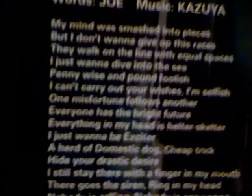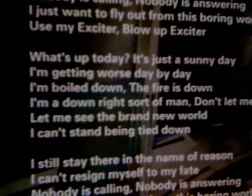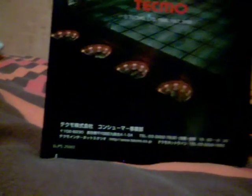Words by Joe, music by Kazuya Doria. And then it's all the lyrics in English. And then on the right is the same, but with the lyrics in Japanese as well. And on the back of the cover, it's a picture of the Danger Zone 2 stage, with the Tecmo logo in the middle. And if you hold both of them up, it's basically a picture of the two stages.